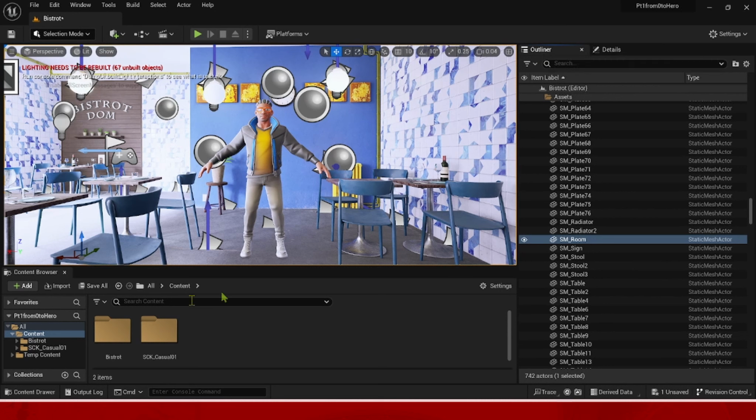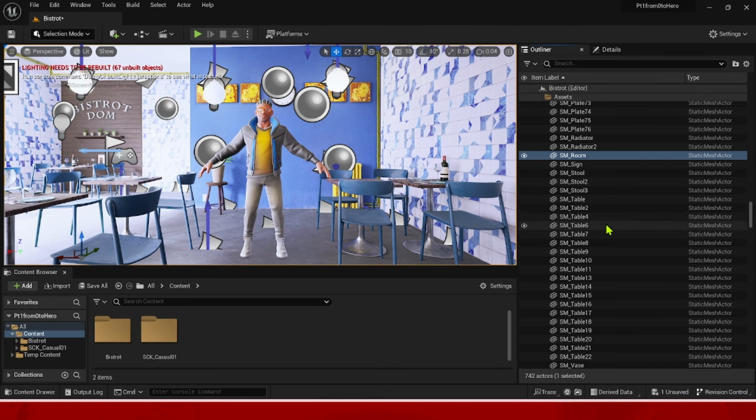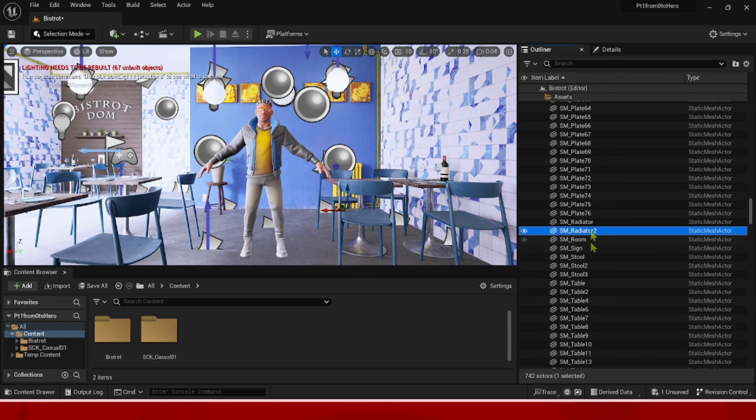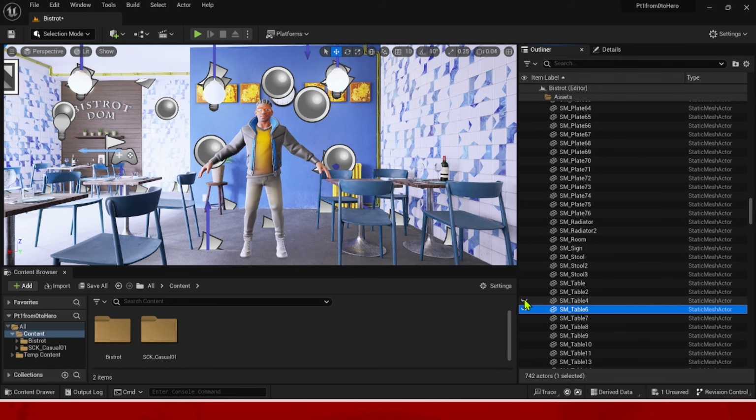First, we have the Content Browser, this area over here. It holds all the folders for our project, and it's also where we import new animations, props, and so on. Second, there's the Outliners tab. This is like a master list showing everything you have in your scene. From here, you can select objects directly, hide them, and do a lot more.